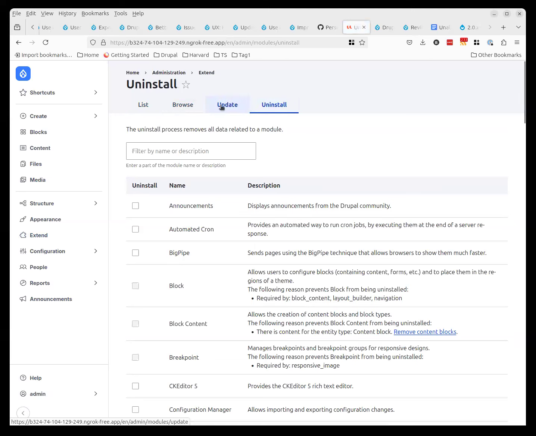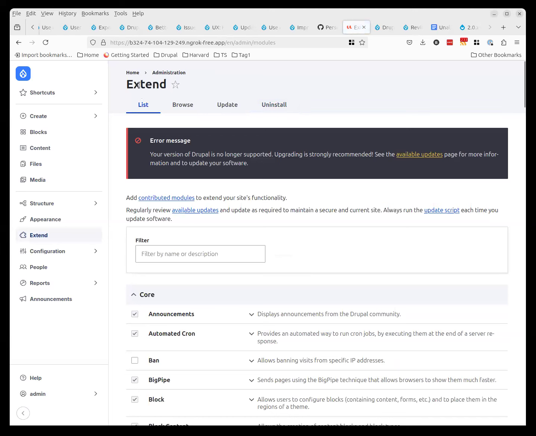So here we have some duplication between the local tasks, or the second level of navigation, and the H1. If we ever do implement the suggestion of using the same H1 for all of these tabs, then it would presumably be Extend, and then we would just have these second levels. Maybe it should be extensions rather than extend. Yep.